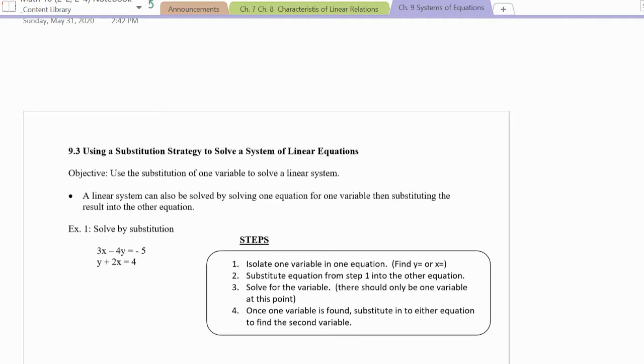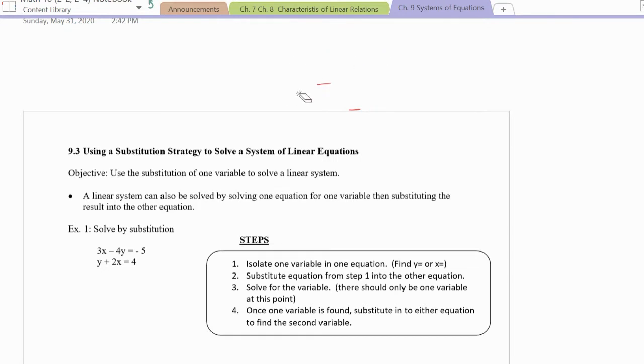Do you guys remember how to solve a one-step equation? For example, when you have x plus 5 equals 7. What is x? To solve the equation, we subtract 5 from each side. Then this will be gone. x is 2. So the answer is 2. This is how you solve a one-step equation. Your goal is to isolate x to find the answer.